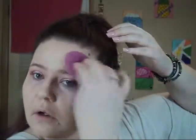Okay, I'm going to cover half of my face. I'm going to take just a narrow color, not too much. I'm going to start tattooing that in. I feel like with so many foundations I have to go completely down the neck because my neck's just so chunky. It doesn't matter what I do, I have to go all the way down the neck, and even then my neck is just so much paler than my face. Don't forget your ears, don't forget to cover the neck.